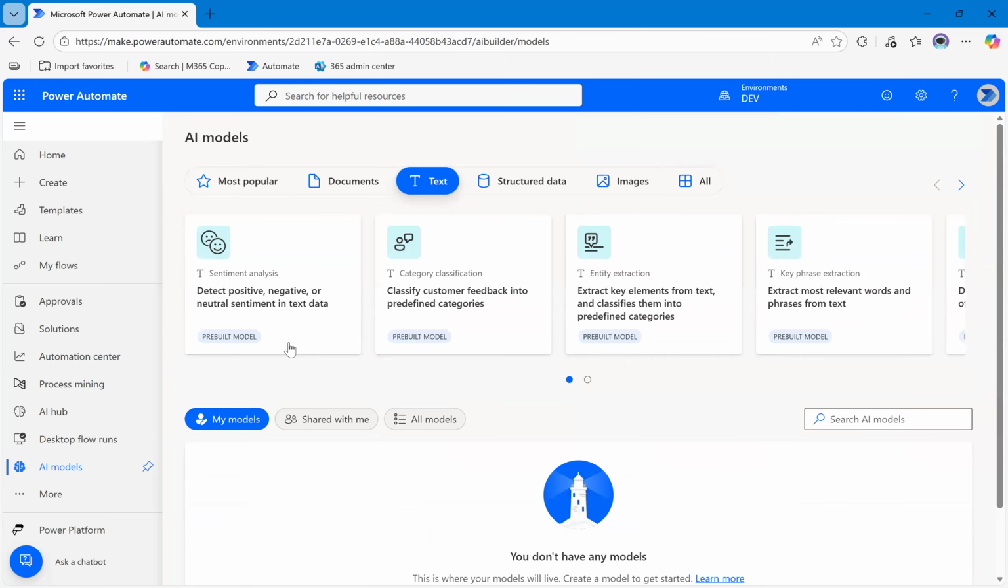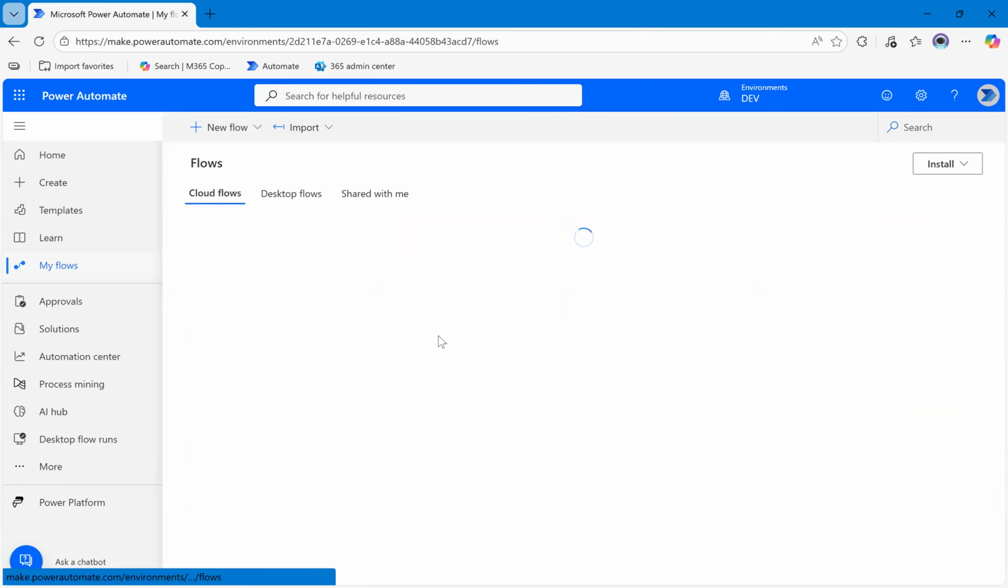Then we have text analysis, where we can analyze sentiment. I think I have already covered this in one of the sessions, where I used the sentiment model based on the email received. I analyze the kind of email I am receiving, whether it was sent with a negative, positive, or neutral sentiment, and it will let us know. So that's about the sentiment analysis model, and how we can utilize it directly in the flow. Let me show you that also.